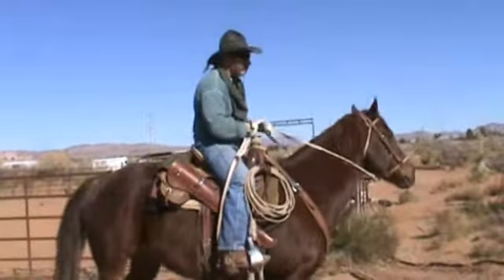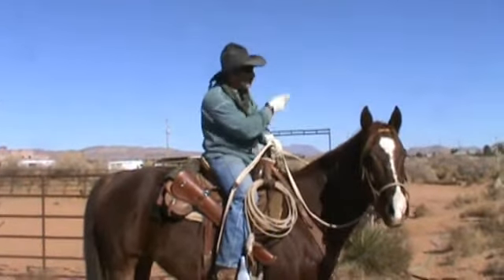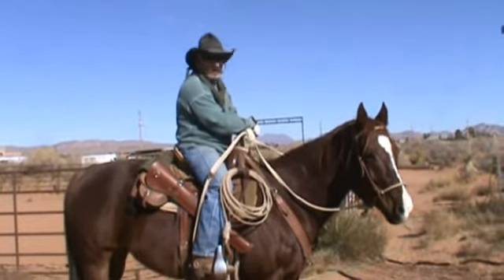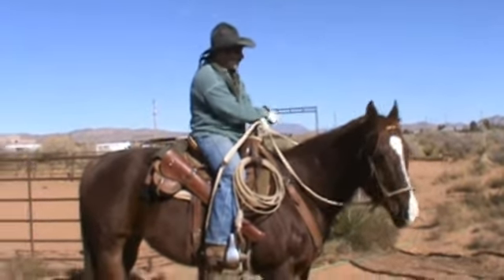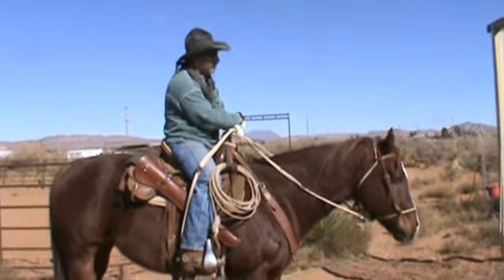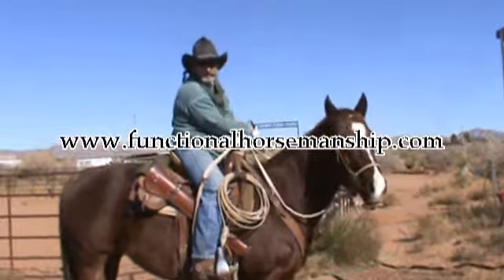You don't have to build one with 4x4s and drill holes for the rope knotted at the top. You can put one through a bow gate, hang some rope or string, or even yellow caution tape through it. I like rope because it hangs straighter and it doesn't blow around in the wind so much. Another obstacle you can use to sack your trail horses out and make them a little safer. Functional Horsemanship.